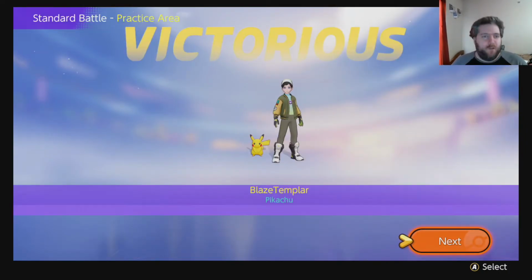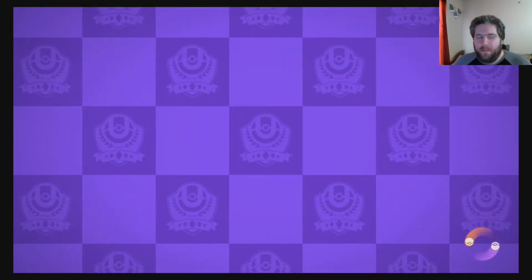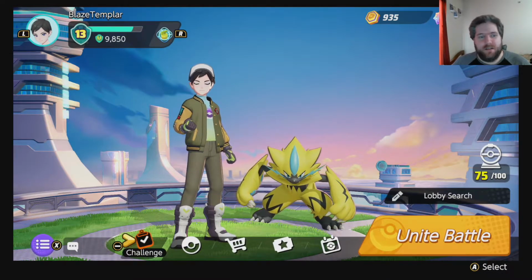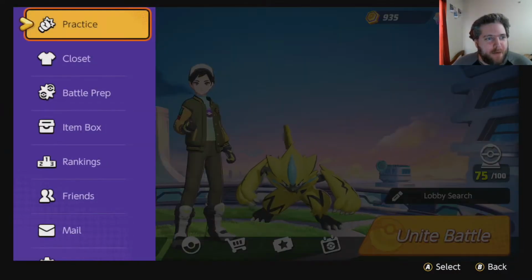If you need to, go for your ultimate, the ZL button, I believe is what it's called. Yeah, ZL. I don't play the Switch as much as the PS4, so I wanted to call it L2. But that's how that Pikachu plays.